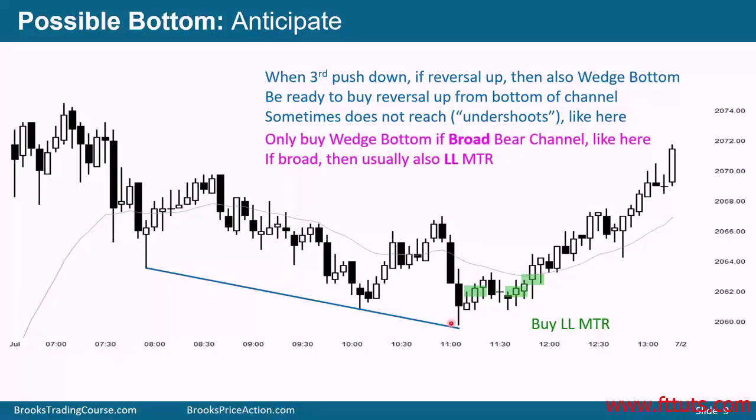Again, when it's very steeply down, as it is here with those 3 bear bars, a lot of traders will wait for a second entry buy, like above this bar or above a bull bar, and get long here. That has a higher probability of leading to a profitable trade.